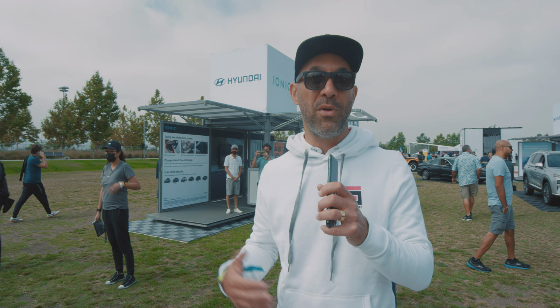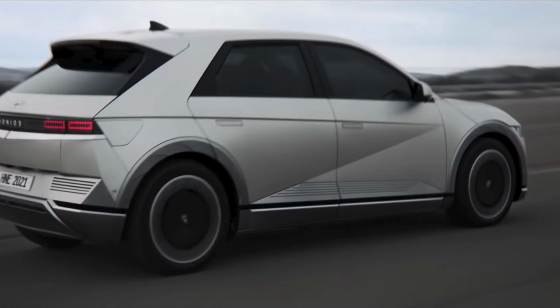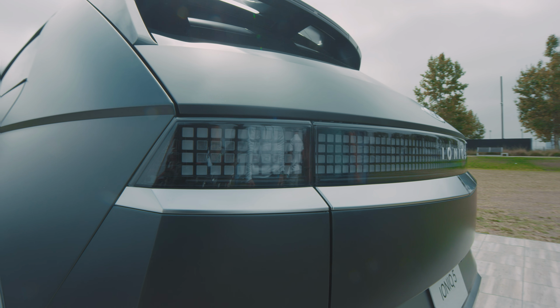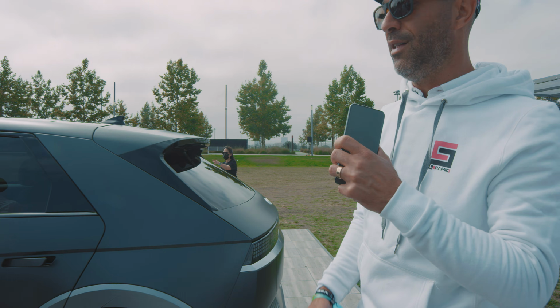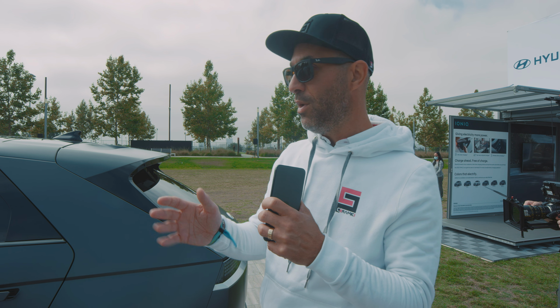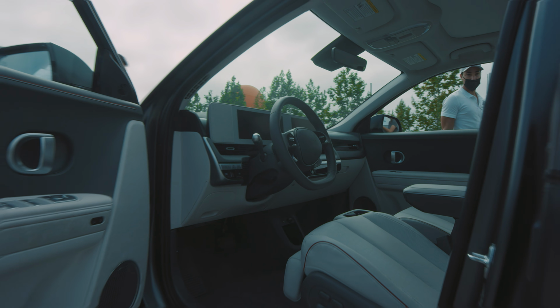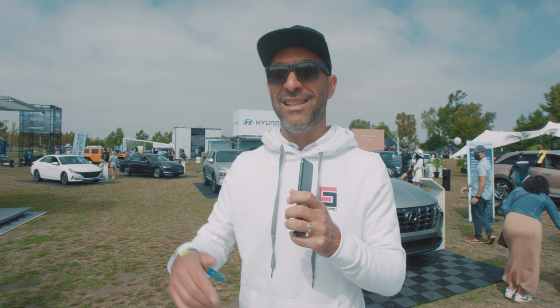So we're at the Hyundai booth, and I just got the walkthrough of the new concept car, the pre-production Ioniq 5. The rear tailgate has these really cool lights, a really futuristic back end. Simple things like having a magnet system to leave notes for you to be able to drive. And if you can see in there, the screens are a lot different than anything I've ever seen before. I literally just saw the inside of a Jeep Wrangler that I have to show you guys. Let's go check it out.